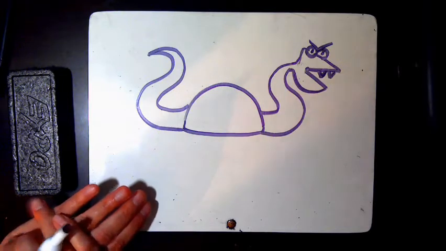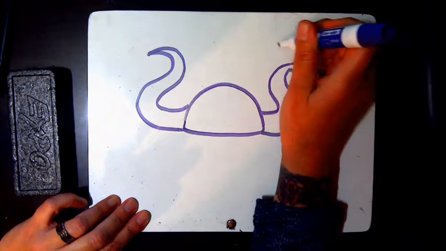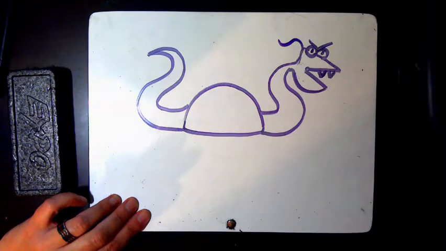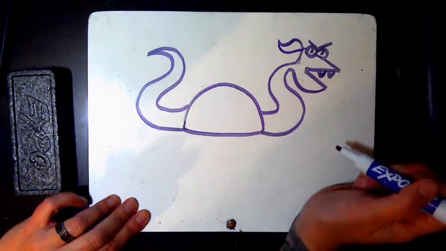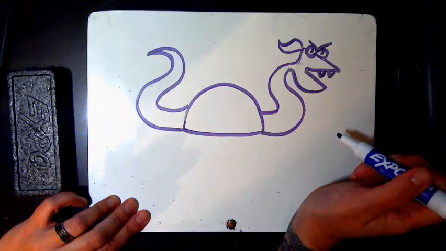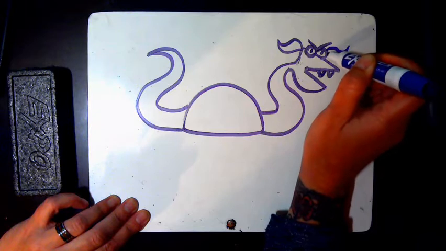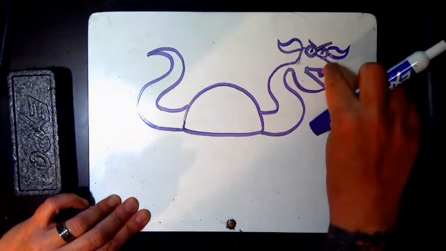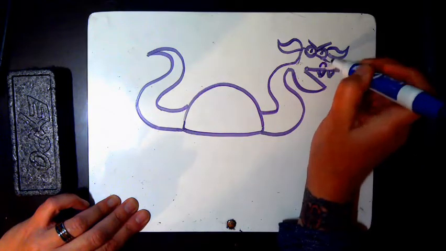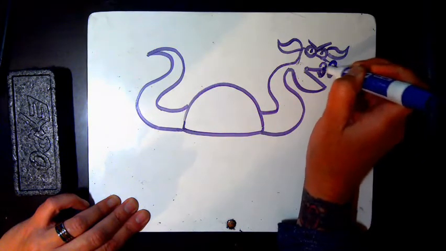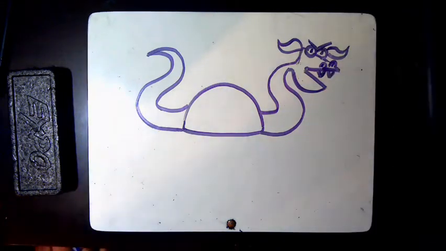The ears, the way that I'm going to do them is they're going to be little wiggly lines. So up, down, up. Follow that same line back, just like we did to the tail and the neck. And kind of the same on the other side. Curvy line up and back. I forgot to give him some nose holes, some nostrils. Let's do that. A little upside down U and a little upside down U are going to be great nose holes.